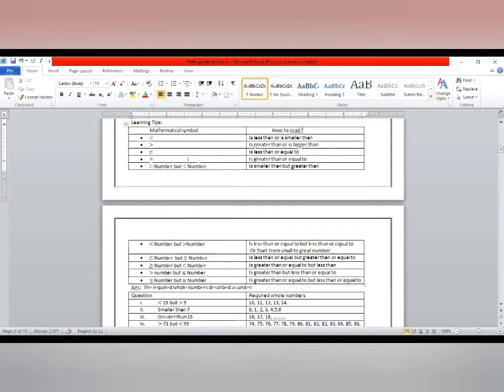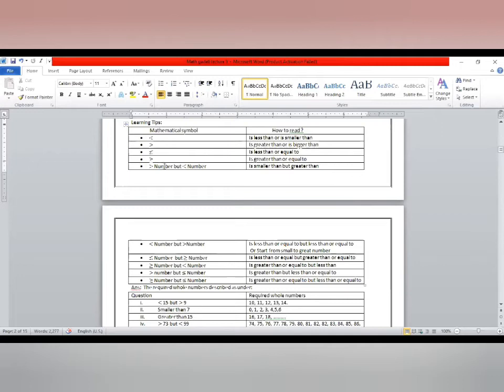Dear students, in the second, this is also a mathematical symbol, but it consists of two meanings. First is greater than, second is equal. Greater than or equal. Dear students, so that's why you will write here, you can also write bigger than or equal to, or greater than or equal to. It depends upon the statement of your question, what kind of statement is there and which sign we have to use.